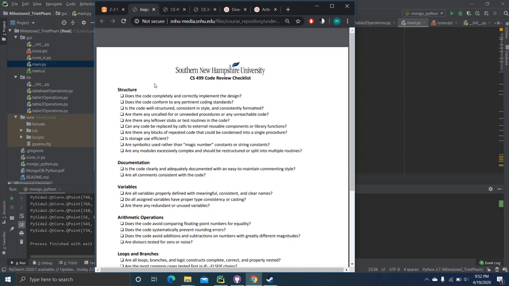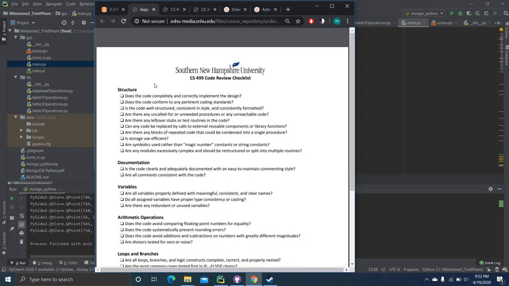Can any code be replaced by a call to an external reusable component or library function? I don't think there is any code that can be replaced. Are there any blocks of repeated code that could be condensed into a single procedure?